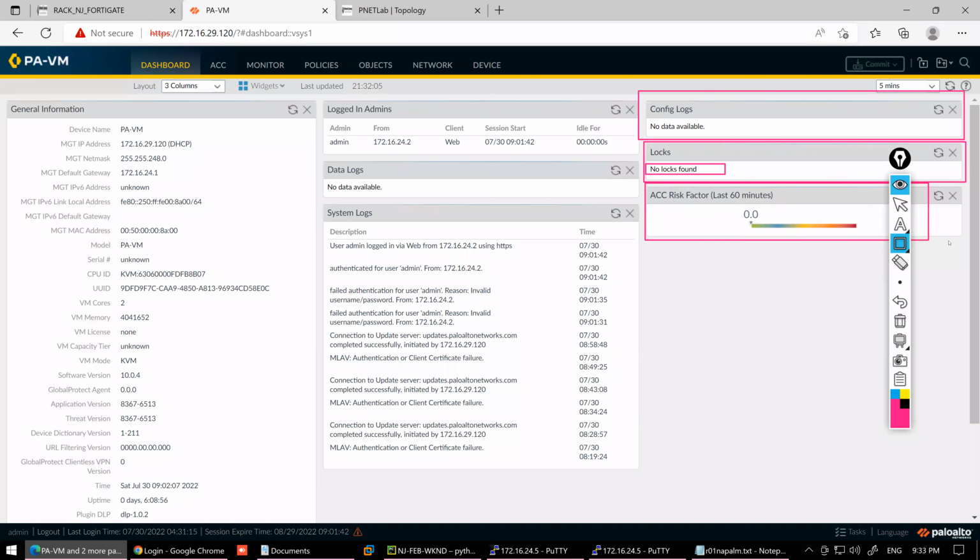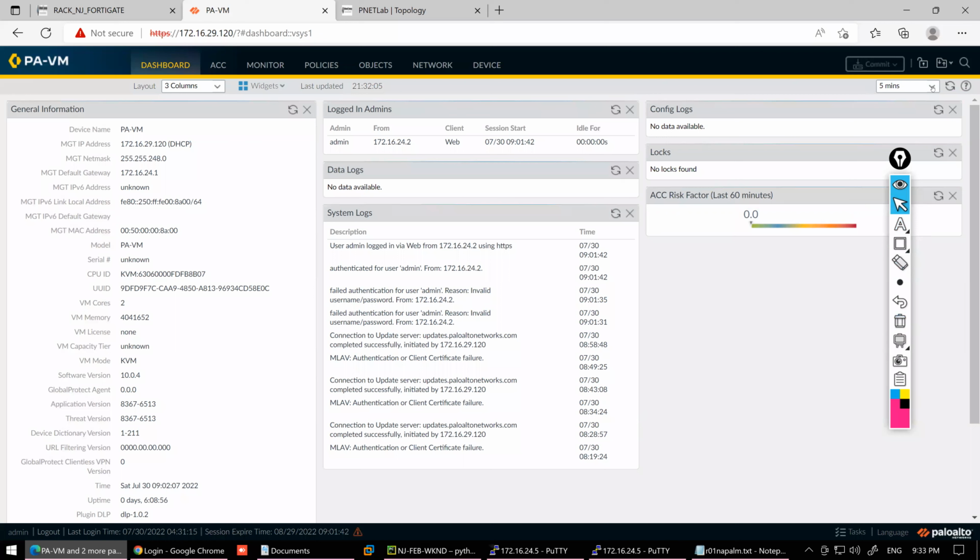This is all your application control risk. So which application is consuming more bandwidth, what type of applications are getting executed in your network, everything related to application you will see. And this is like a risk factor. If it shows 4 dot something and then starts showing 1 dot something, that means there is some problem with your application, some network related issue. Okay, this is how the front end looks.